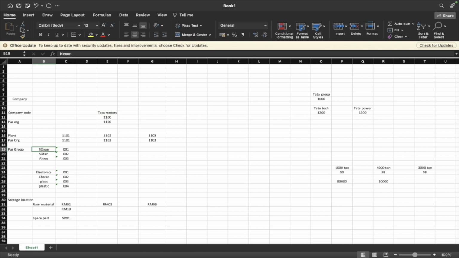Then we define the purchasing group. Now purchasing groups are not assigned directly to the plant. It is an individual thing, and we mention all the purchasing groups, and then they are used within the plants. Storage locations are very specific to plant. So this is the flow of the org structure, and except this, there is nothing in MM.